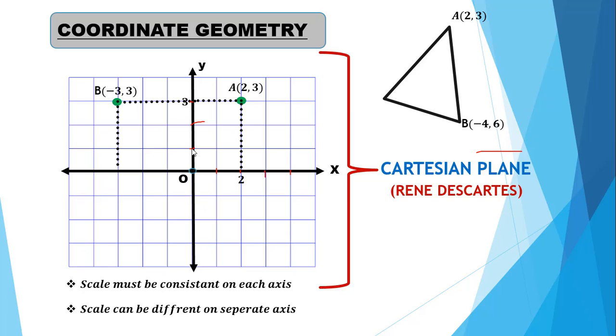Now your x-axis and the y-axis are dividing this whole plane into 4 equal parts, and we call them the quadrants. And what does the word quadrant mean? As we use the word quadrant in the circle, a quadrant or the quarter of the circle, quadrant means 1 out of 4. So this is your first quadrant, this is your second quadrant, this is the third one, and here we have the fourth one. If you look at the coordinates of A or this point over here, they both are positive for the first quadrant. In the second, x is negative and y is positive. For the third one, x and y both will be negative, and in the fourth one, x is positive, however y is negative.